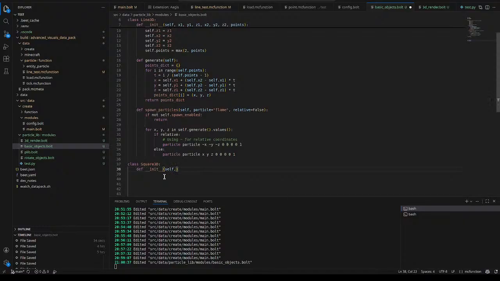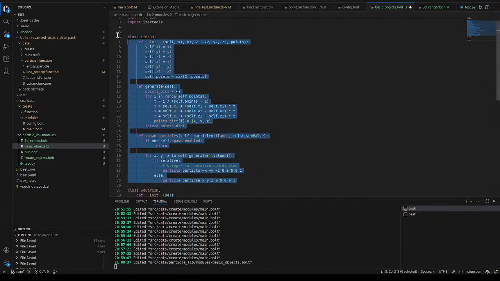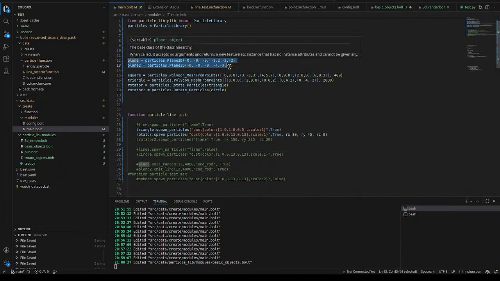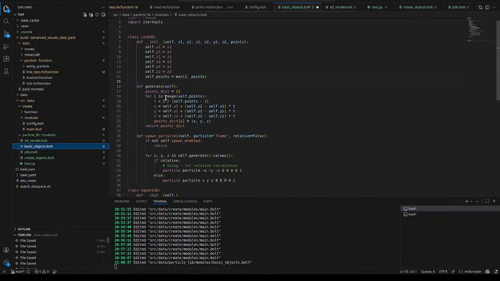So that means it can call itself, and it would be a property of itself, and that's where you can get self dot z1. That means that z1 is a unique property to this class, and each object created out of this class. It's kind of how I can have two planes with the same class, but just different symbols, and it would still be different, because they're two different objects. Mind blown! I don't know, I think I'm losing my mind off this stuff.